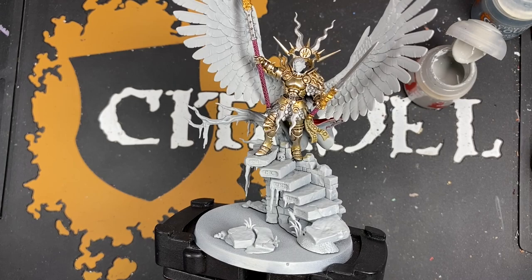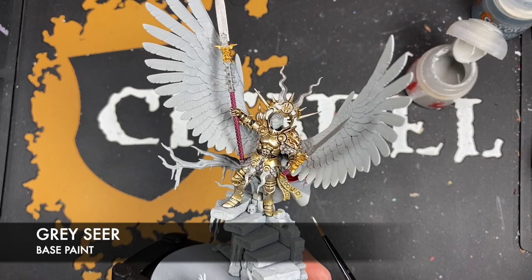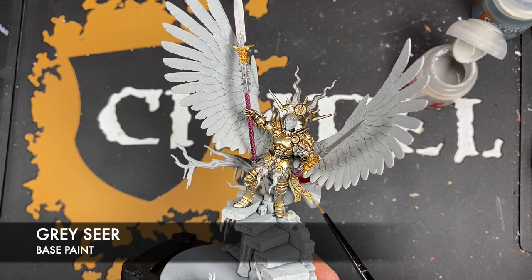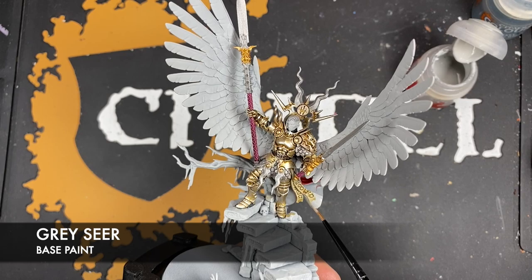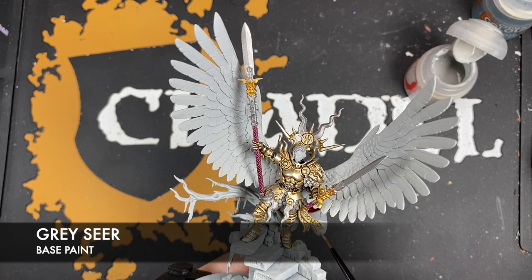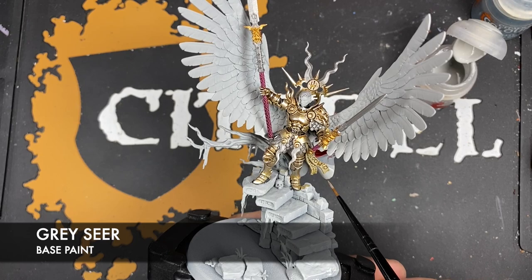And with that Apothecary White applied, what we're now going to do is take some thinned down Grey Seer. I'm going to use this similarly to how we did the red. We're going to paint this, focusing on the cloak. I'm going to paint this thinned down Grey Seer over the top of the largest folds, just leaving that Apothecary White in the deepest recesses. Just like this.